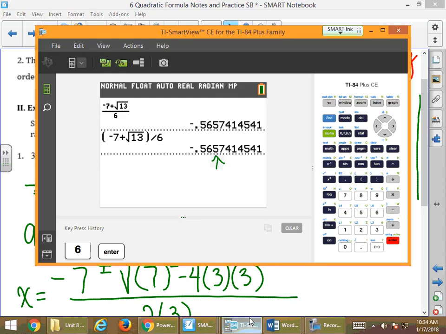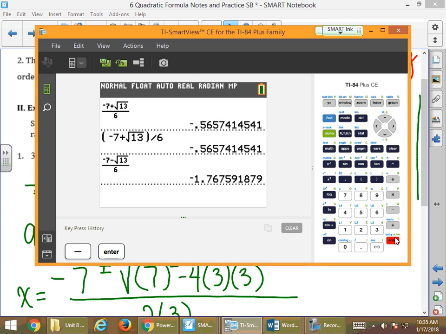If you have the fraction button, then more than likely you can take your screen and arrow back up to this fraction. It's highlighted on there. Press enter. And then when we go back here, I'm using my left arrow button. When we get to the plus, the only difference is it was negative 7 plus or minus, so I'm going to type in minus. The minus to the right on your screen, not underneath, to the right of your screen. And that's going to give us our other value.